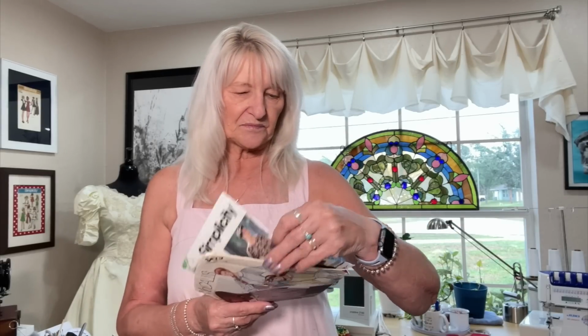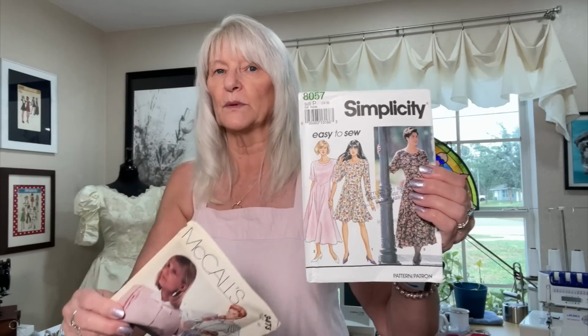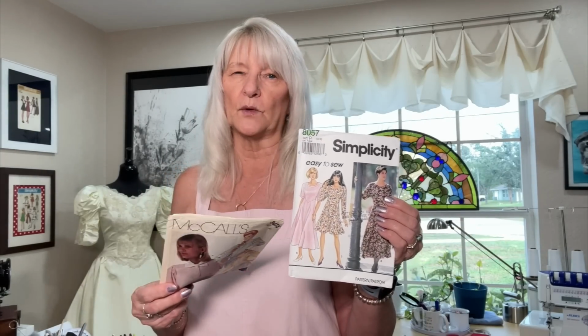Now, once again, fabric. What am I going to use? Because the dress calls for soft fabrics like challis, silk, washed things, crinkle rayon, things that are going to drape really nicely. But the sleeve calls for cotton, cotton blends, chambray, damask, things with a little bit of structure to them. And this is going to take a lot of fabric, because of this sleeve and the length on this. So I may not be able to do the length on this one, or maybe I can do kind of approaching that T length, but not quite that long. Maxi dresses are all the rage this year, so I don't know.